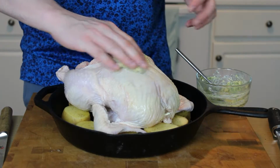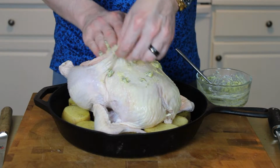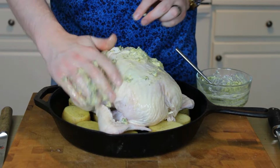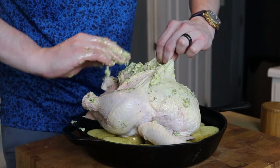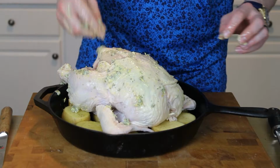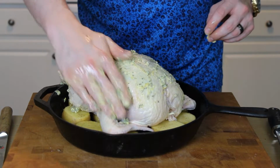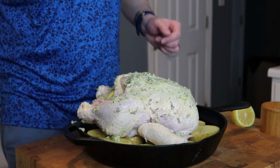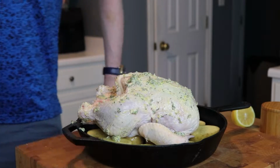Speaking of which, go ahead and spoon your butter onto the bird and begin to lovingly massage it into all parts of that chicken. Thighs, legs, breast, under the skin, over the skin. It's obviously going to melt while it cooks. What we want is to baste every square inch of that bird's body. Alright, that looks good. We'll turn back to that lemon that we zested earlier and shove half of it into that chicken cavity, and we'll save the other half for garnish.